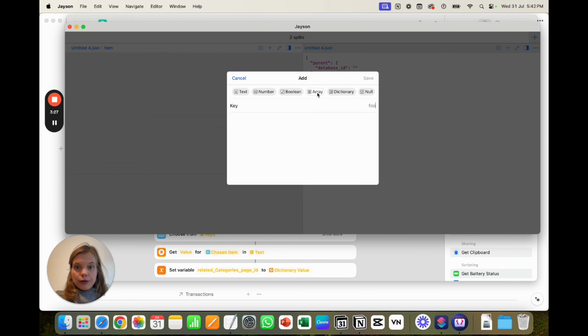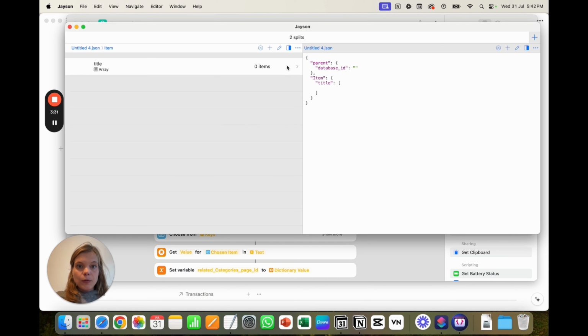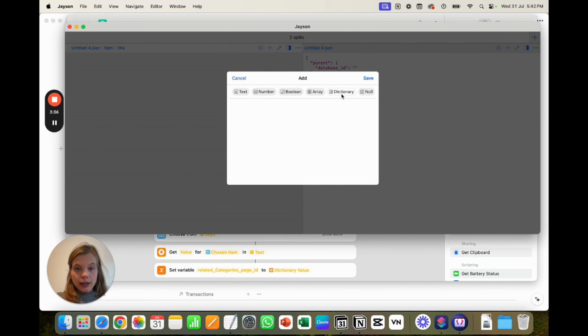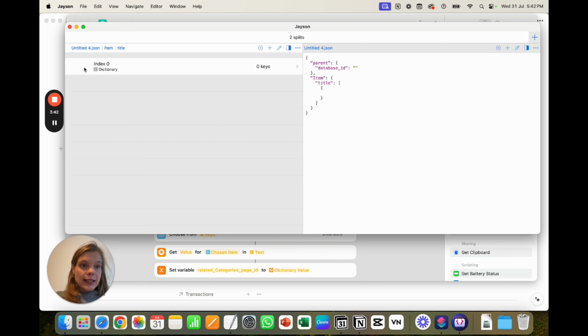We double click here, click on the plus button. Then we choose array and we call it title. Save. Double click again, plus button, dictionary. So now you don't have to enter anything. This will be automatically done. Click save and it gets the name index 0.